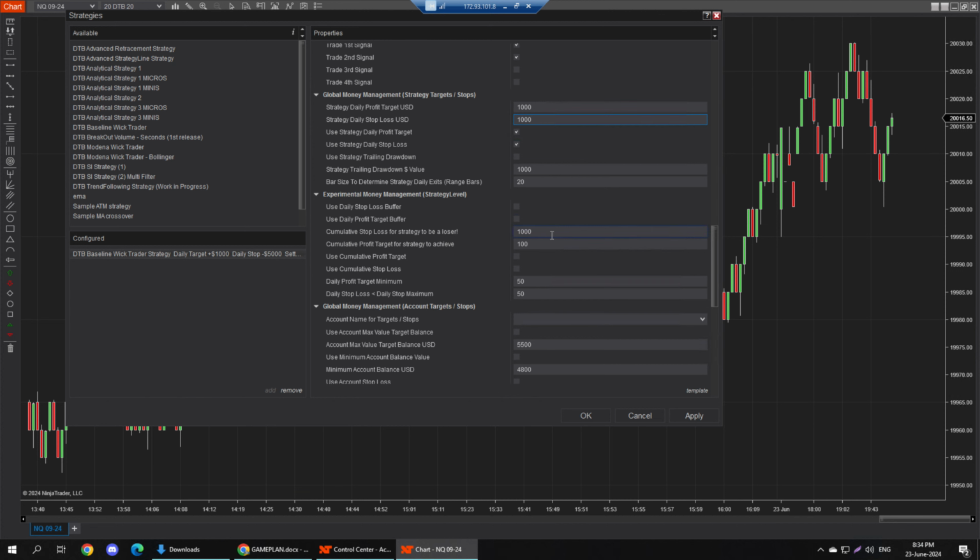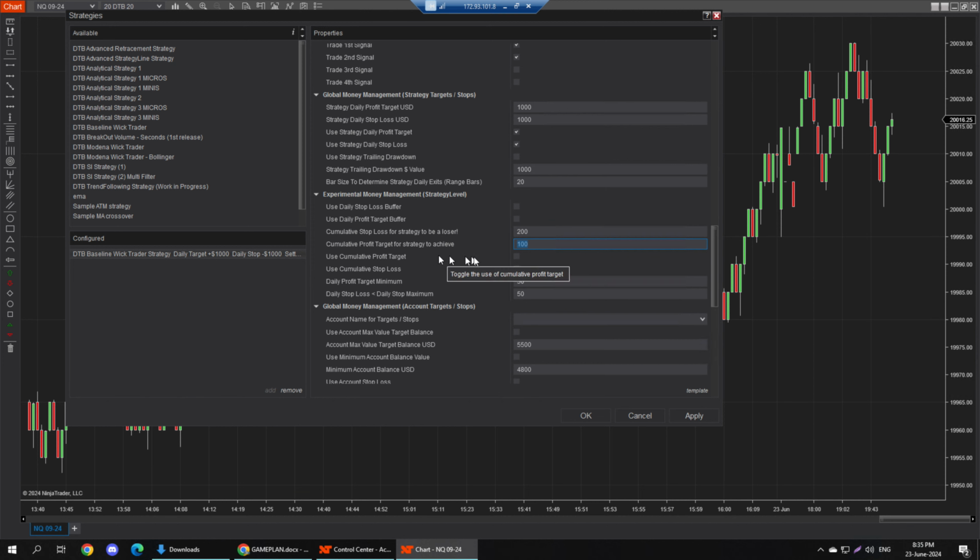This here is more like, I don't want to lose on average over the days that I'm optimizing more than $200. And it's the same with the cumulative profit targets. Over the days that I'm optimizing, I want to make at least $100 a day on average for the settings. So give me settings that average at least $100 a day. Every single day that it's trading, it must make at least $100. So give me settings that are in that range.